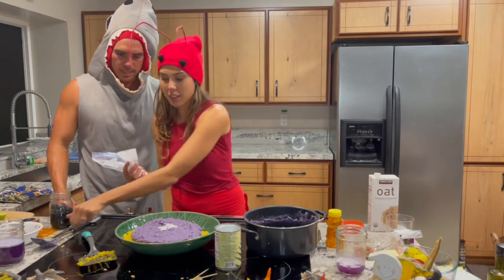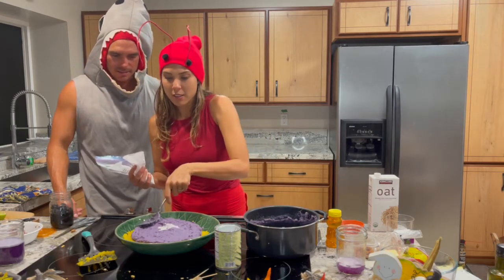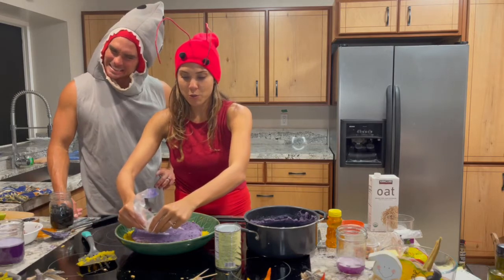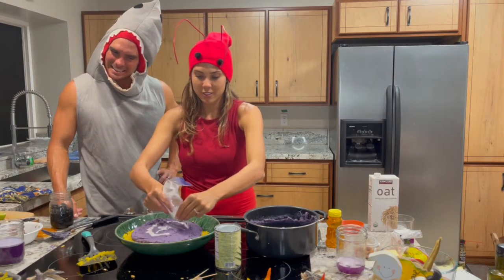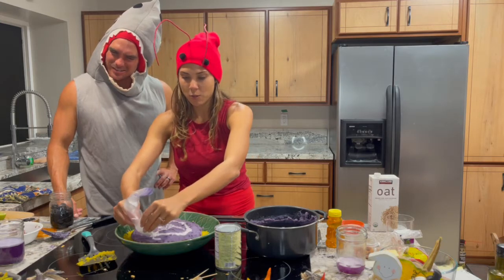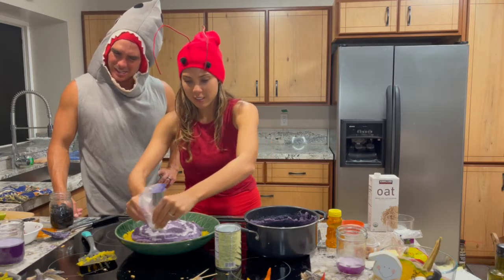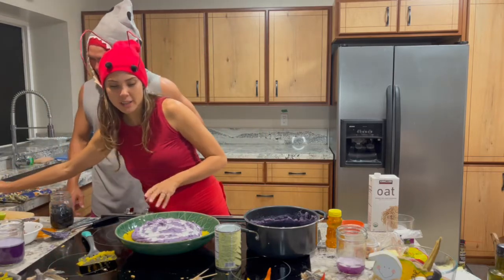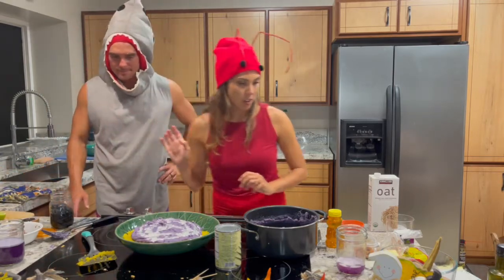It's so liquidy. It's not gonna be perfection. It'll be tasty though. And I'm making rings and circles. Ooh, and one more. And put that aside. It will thicken up if it was in the fridge a little longer.